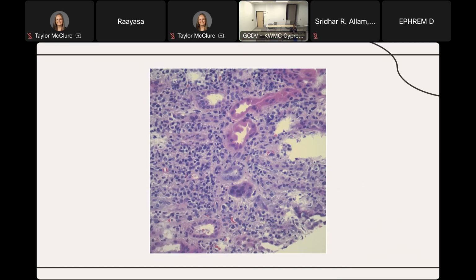Now, if you look at these cells, some of these are mononuclear cells. Right? So, a lot of inflammation, mononuclear cell inflammation in a patient who's coming with acute kidney injury and is on an immune-mediated medication. What's the diagnosis? Interstitial nephritis. That's right. It's acute interstitial nephritis, and immunotherapy medications are actually a known cause of acute interstitial nephritis.